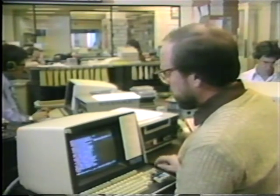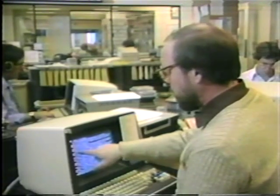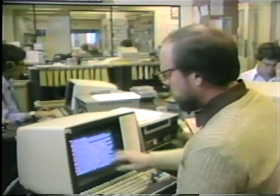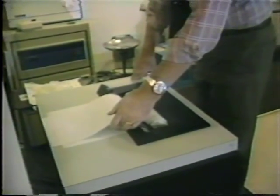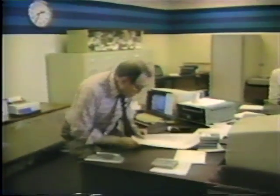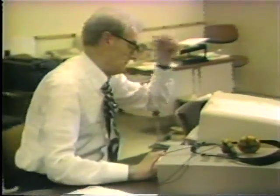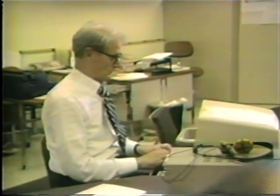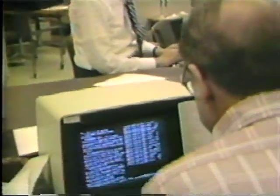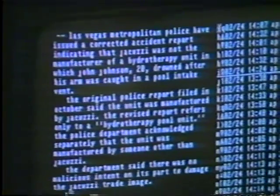Larry Cooper, Associate News Director of KCBS, helped design and supervise the installation of the $120,000 operation. In a business where speed is of the essence, the electronic newsroom has cut several steps off the traditional process of news preparation. A reporter with a computer terminal doesn't ask for rewrite. What he types from the field appears instantly on the screen in the newsroom, and it can appear just as fast in front of the anchor in the broadcast booth.